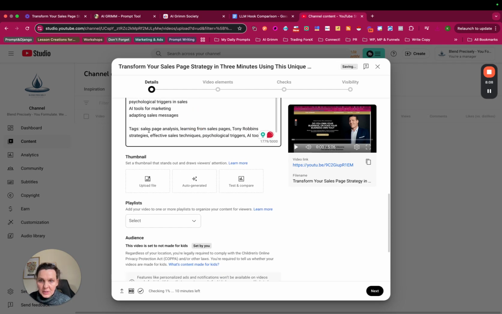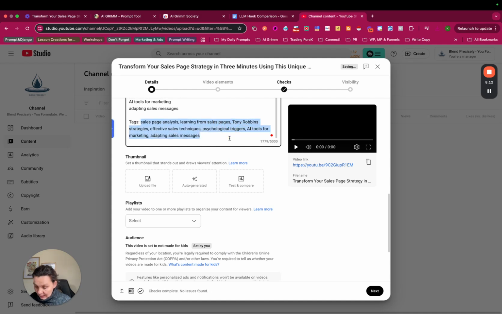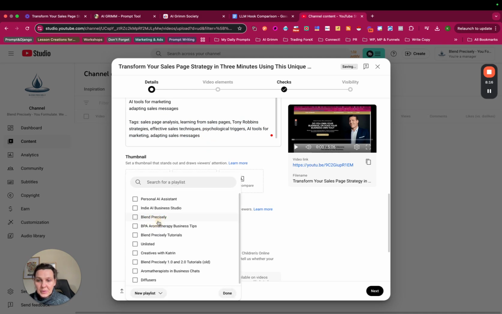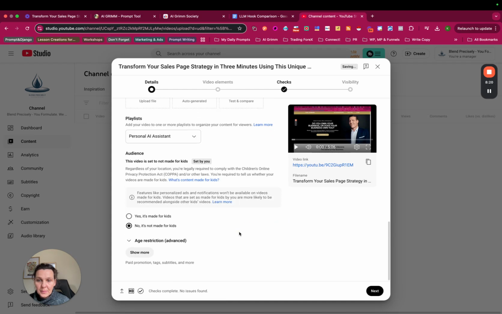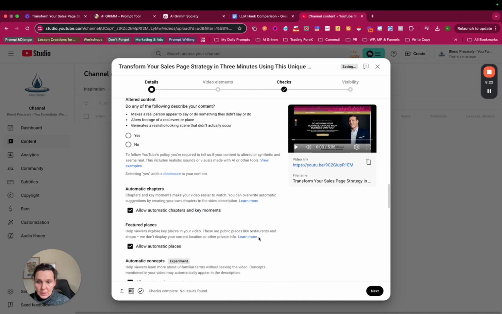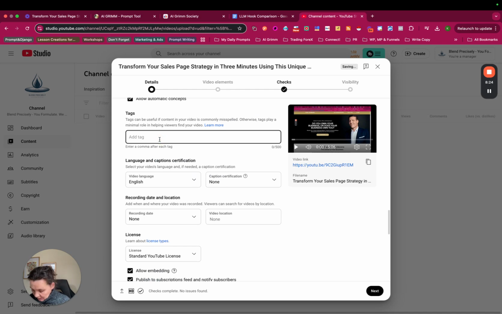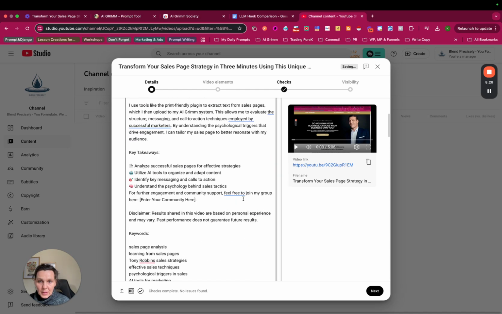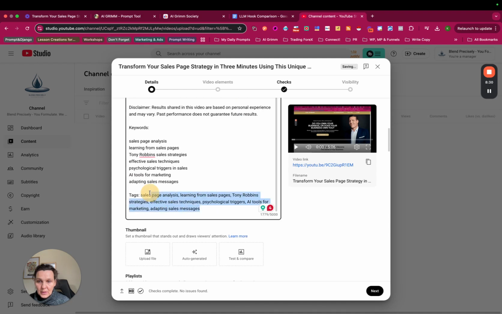And then the nice thing is about the tags. I find them actually useful. I'm not sure how other people see it, but I do find them useful, and I use them. So I'm going to come down here to the tags. Because they already have a comma, you can just paste them in and they will show up perfectly. And then I remove them from here.